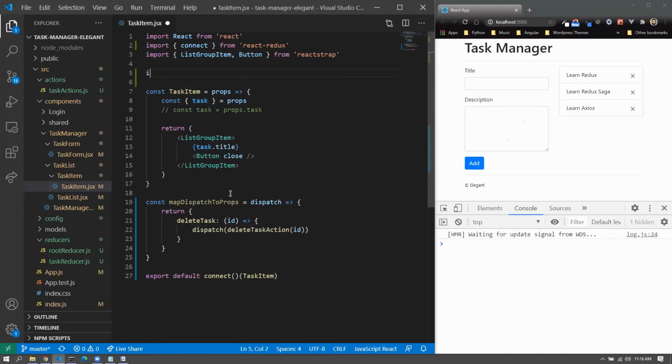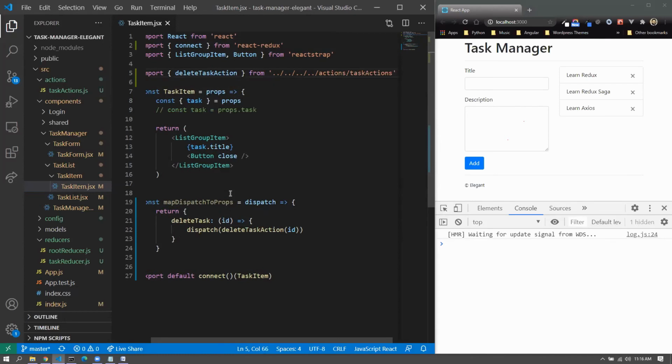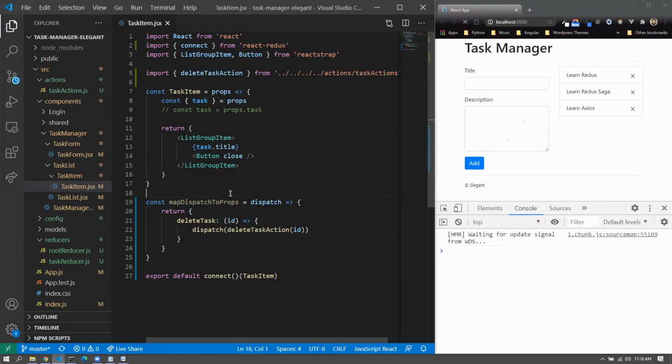So I'd import delete task action from, have to go a level or a couple of more levels up, actions, task actions. And of course, I'll pass it in as the second argument. Map dispatch to props always goes in as a second argument.